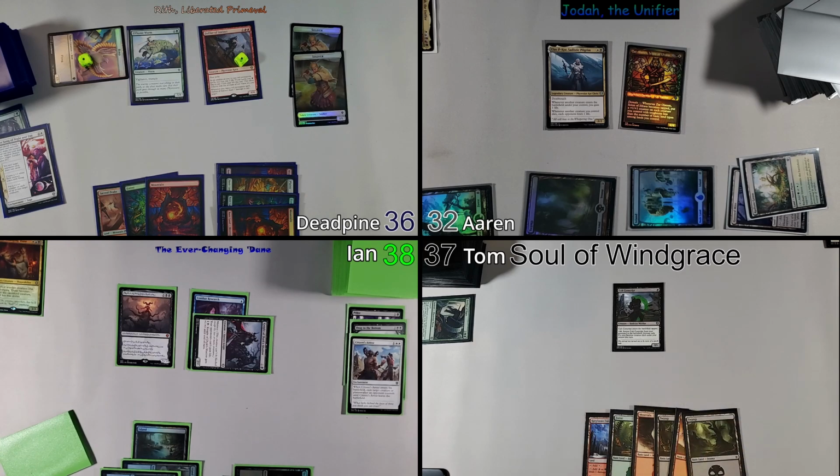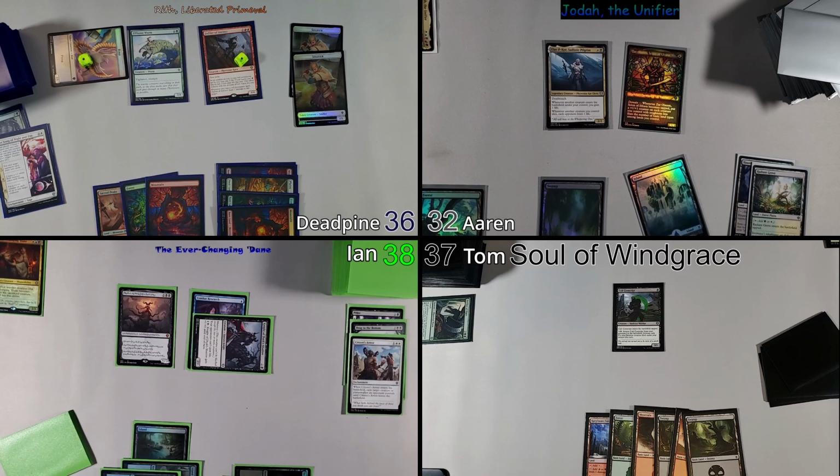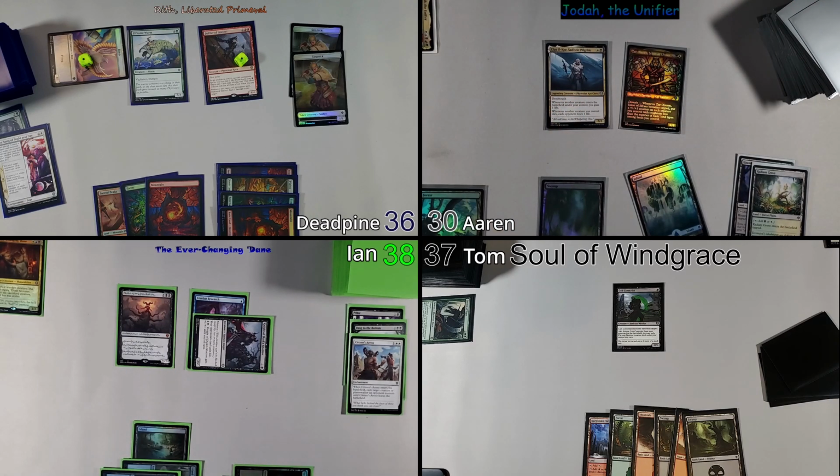Okay. Have fun with your turn. And Cut Down's still pretty good. It's not bad. It's efficient. It's just, yeah, you could go kill the knight. The knight's going to end up drawing Ian like 10 cards in this game. I'm down to 30. All right.